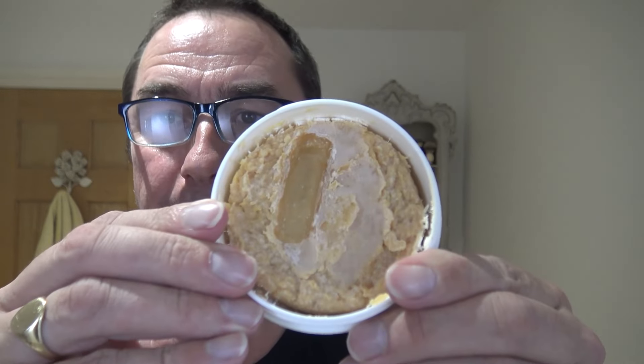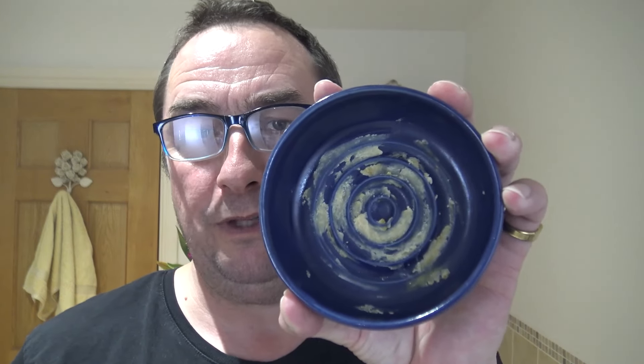A soap I've not used for many years — well, maybe a year or two — but I've had it for many years. It's Rock Rose Apothecary, and this is their shaving soap in grapefruit and ginger, crafted with care from Temecula, California. Lovely stuff — it's shown its age a little, but when I take it out it works beautifully. Lovely scent, the grapefruit and ginger combination is really nice. I've put some in the Captain's Choice original bowl.